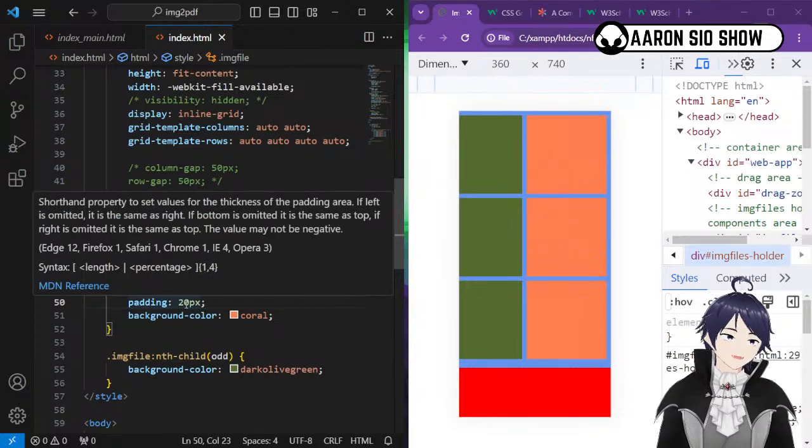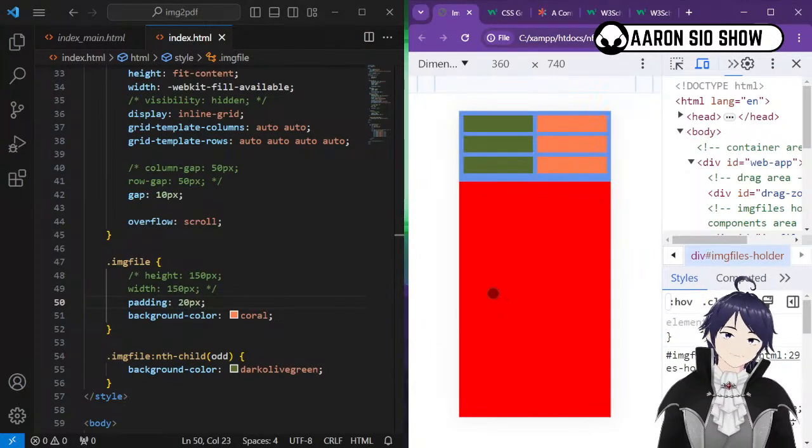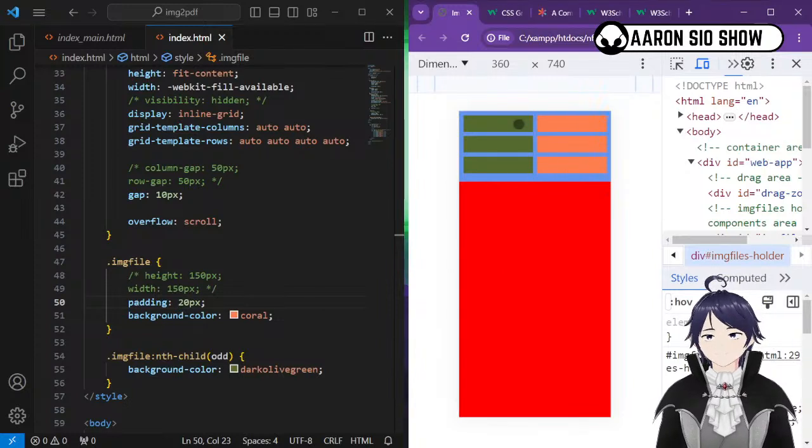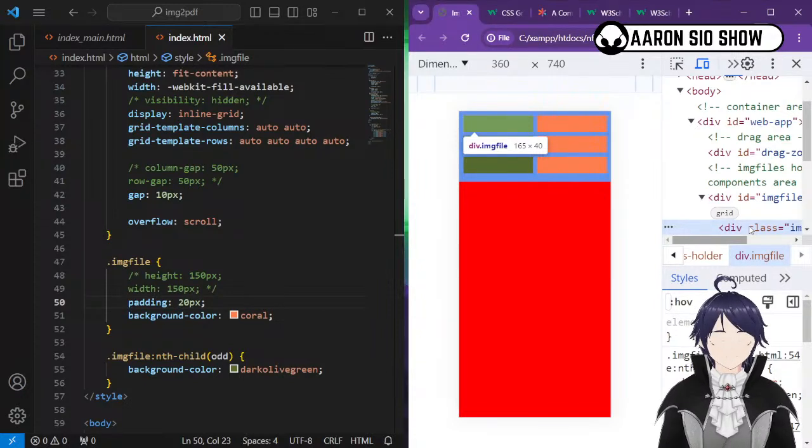So if the padding is only 20%, oh, 20px, let's see. So why? So you're telling me that it only needs the height?